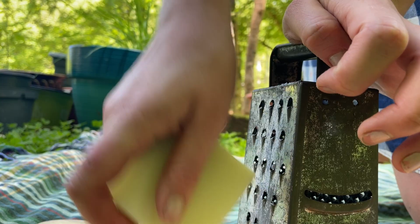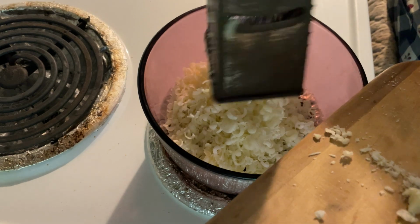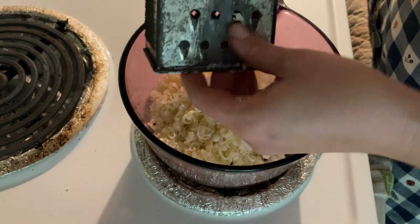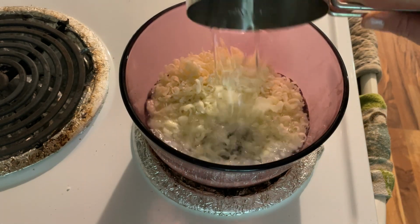So now for actually how to make the laundry soap. First, you want to shred your soap bar. Then you want to put about a quart of water in a saucepan, put the entire bar of grated soap in the pan, turn it on medium-low heat, and just keep stirring until it fully melts.